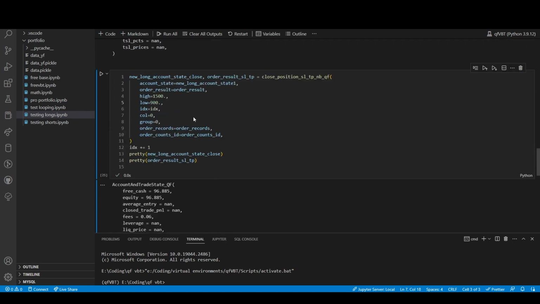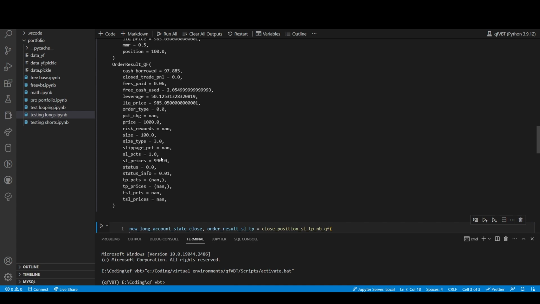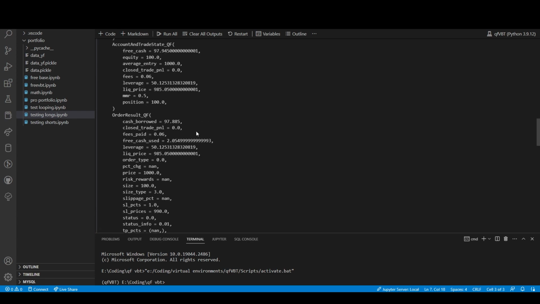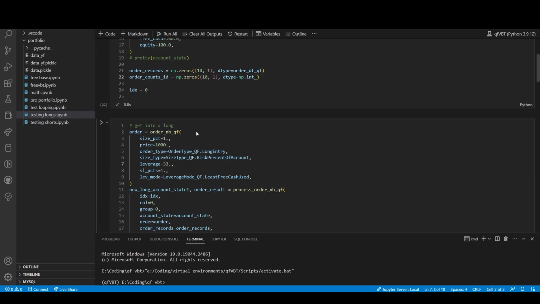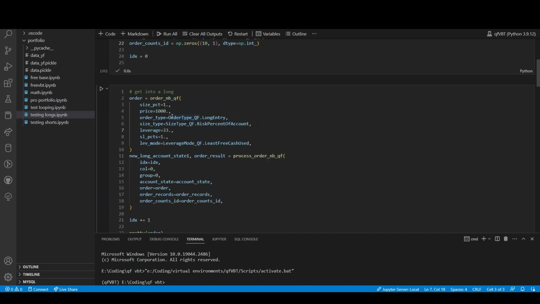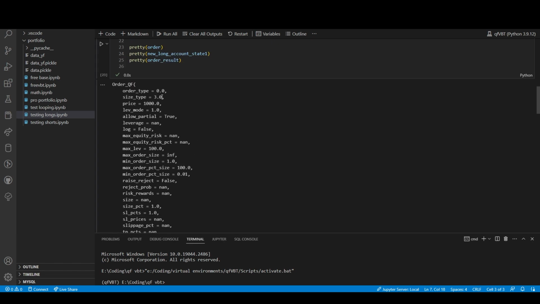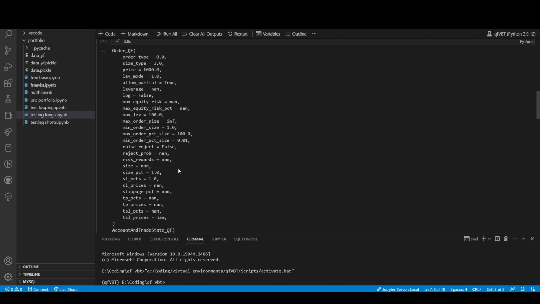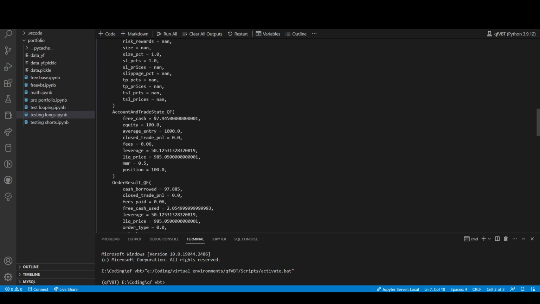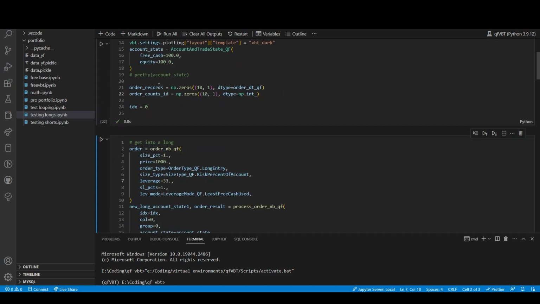How in the hell did I lose $3? What is going on here?